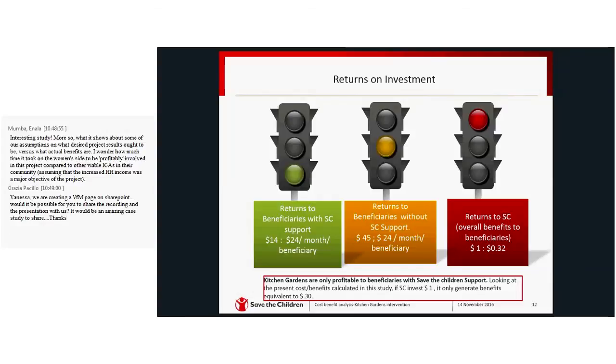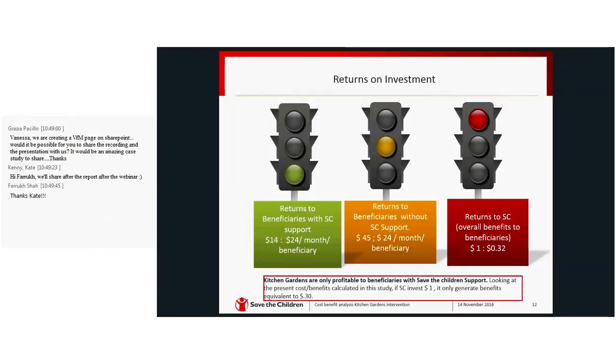It's brilliant to see it in so much colour, and to see how many pros and cons there are to it. In Save Denmark, we've been working over the last few years in northern Ethiopia and now in South Sudan on something very similar, but not as well documented or detailed as this. One of the key things now is trying to do this in a conflict setting, especially in one of the refugee camps in Maban in South Sudan. It's been challenging, but I was really interested to hear what you've said about women. But what about children and their role?